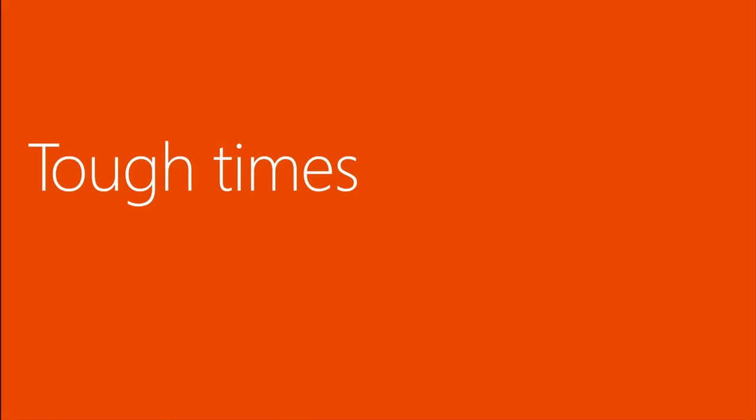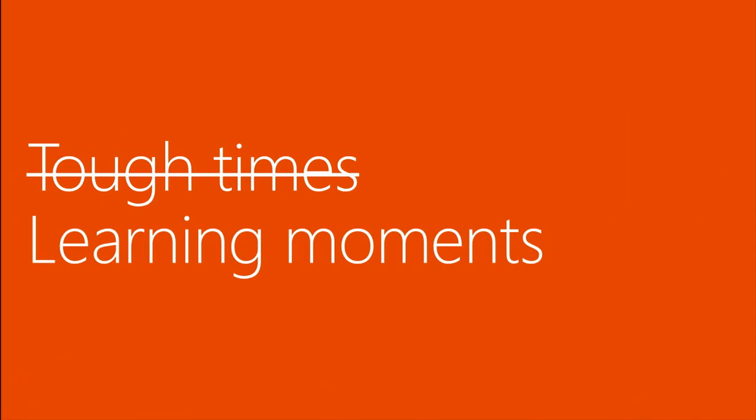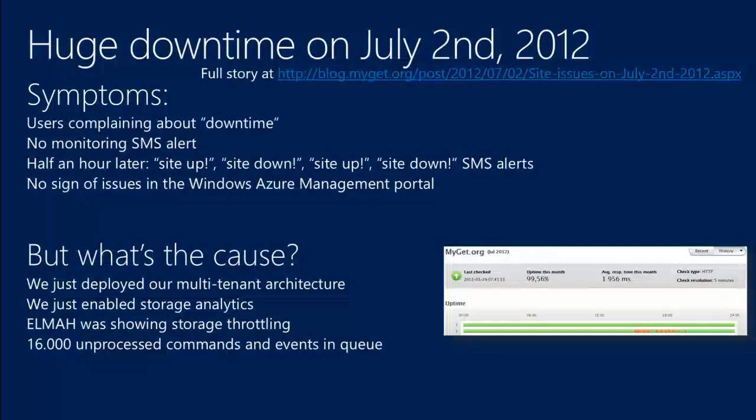We also had some tough times in the process, and really tough times like downtime. But tough times are typically also learning moments. So we actually had two major outages on MyGet, and we learned from them and what happened. And I hope you can learn from them as well. First one was last year, July.